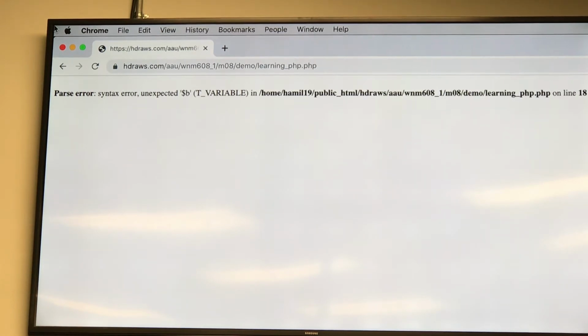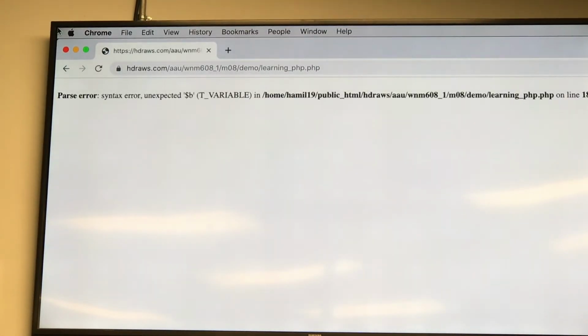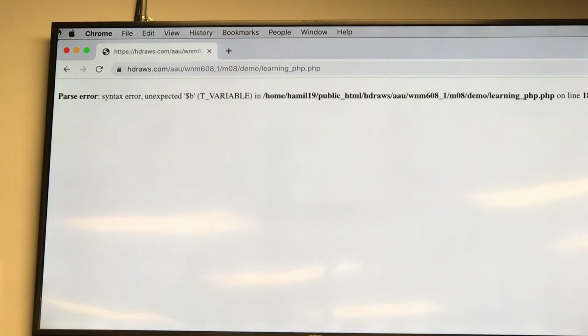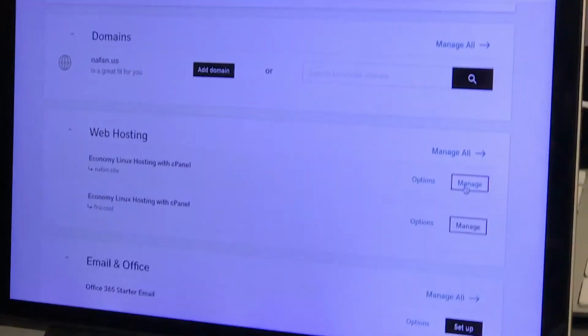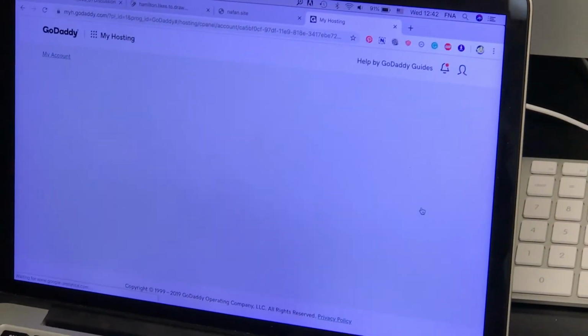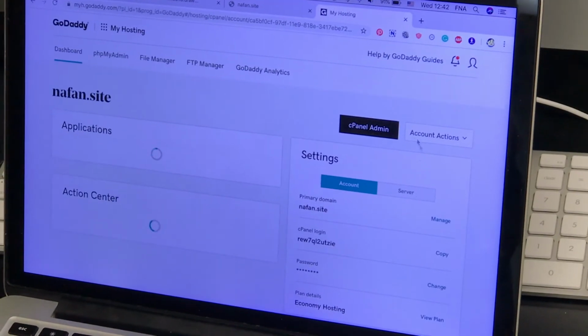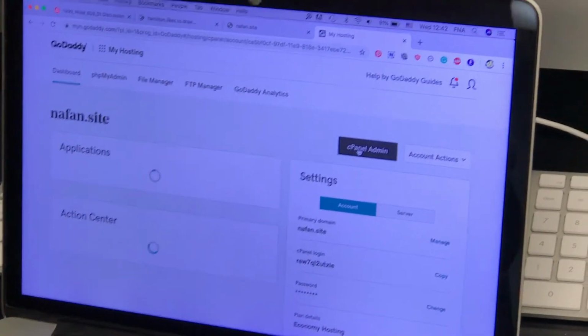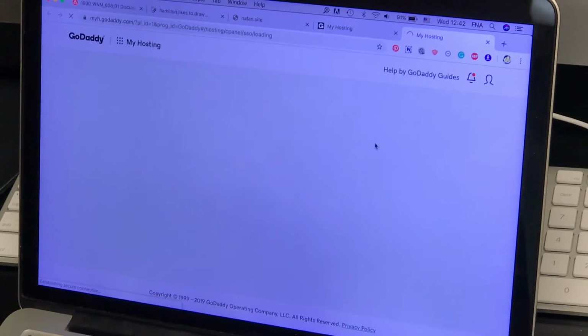Everybody, if you're on GoDaddy and you got the 500 error, I need you to gather around here. So what we need to do is go, which one of these is your site? That one? We need to go to our web hosting. And by the way, if you can't see, just get someone else to see and have them help you once you've figured it out, okay? You're going to go to Manage Your Web Hosting. And then, no matter whose server you're on, you're going to try and find your way to a cPanel, or a whole bunch of commands. You're going to try and find your way to what's called cPanel.